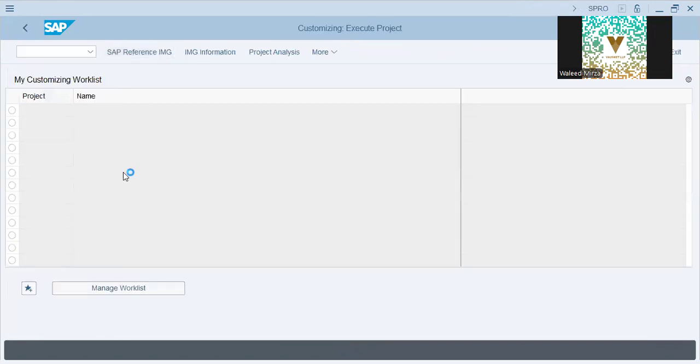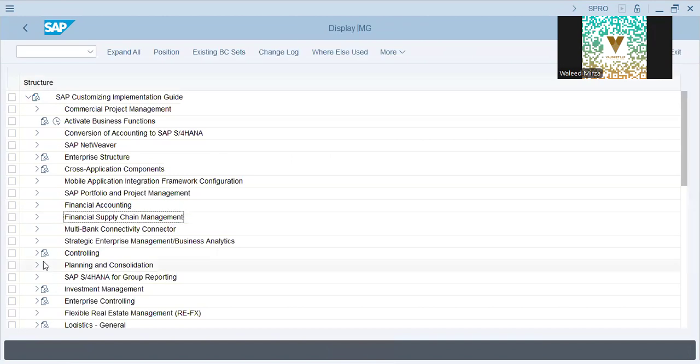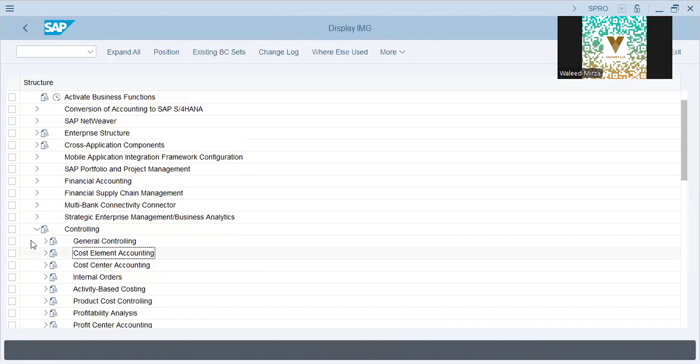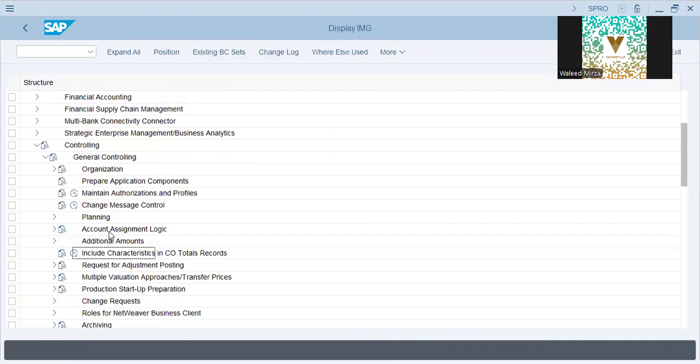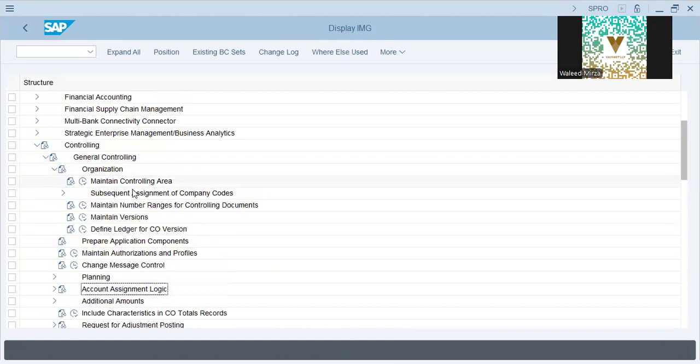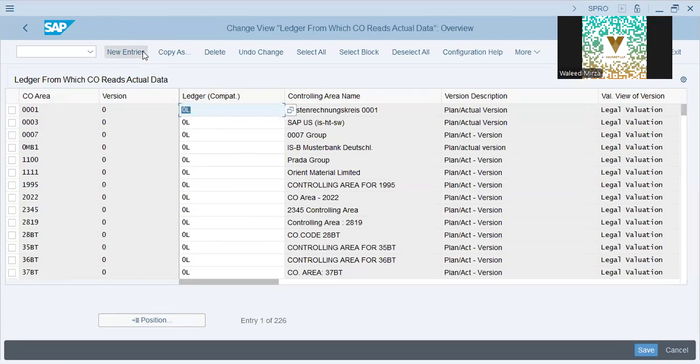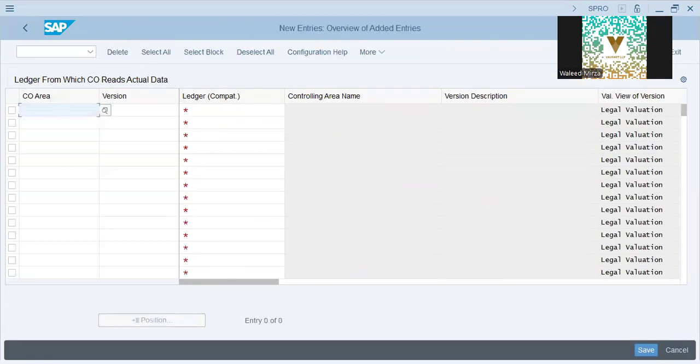SPRO, controlling, general controlling. Maintain versions. We have already maintained this. Define ledger for CO version. Next important step. New entries, HAP 9, version 0. This is for plan actual.